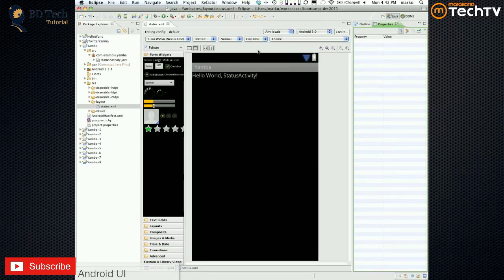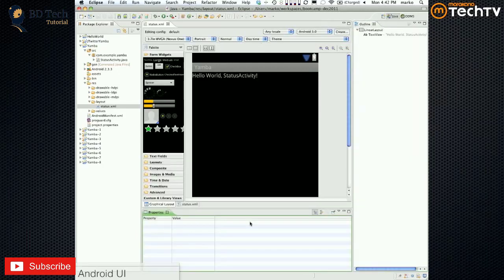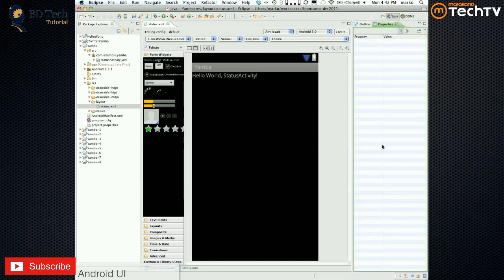I personally don't like properties being, by default it opens it down there, right? I like it more on the side, so I tend to put my properties right next to the outline. And then adjust the width of properties and values.